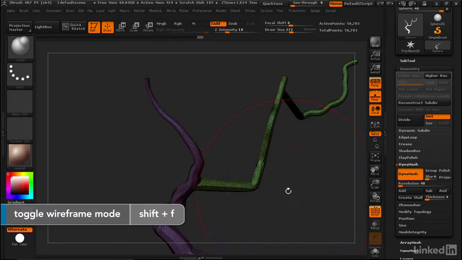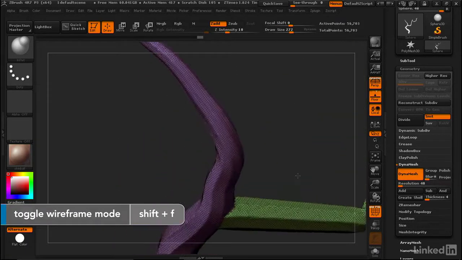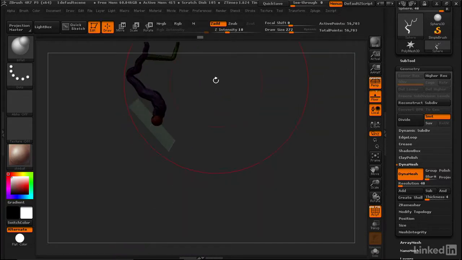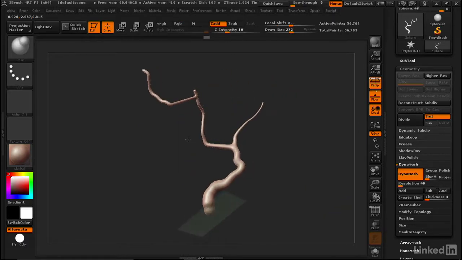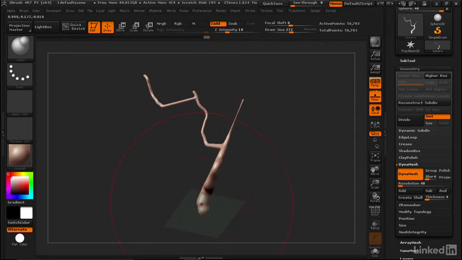Okay, so if I hit Shift F to turn on wireframe, you can see now we've got a Dynameshed mesh as opposed to that generated tube. So from here, I'm just going to smooth out anything that looks a little too jagged or harsh. Okay, let's start adjusting the shape of this a little bit. You can see from different angles, some of these branches are really straight. And that's because when we drew out the curves, they were only curvy on one planar surface, but they weren't curvy in other directions.